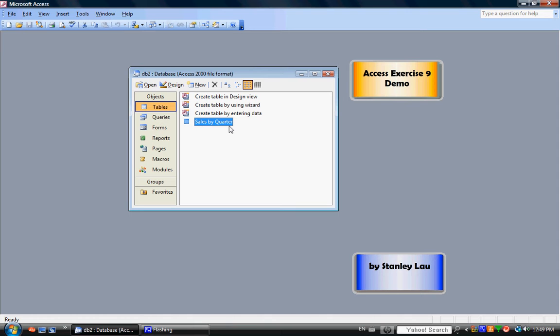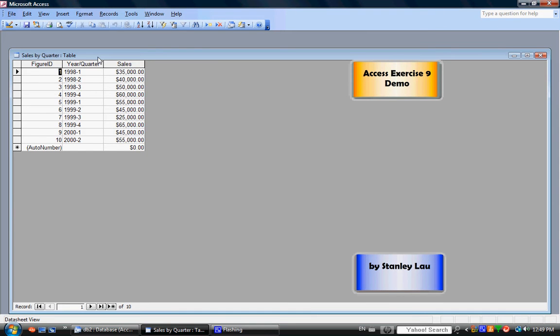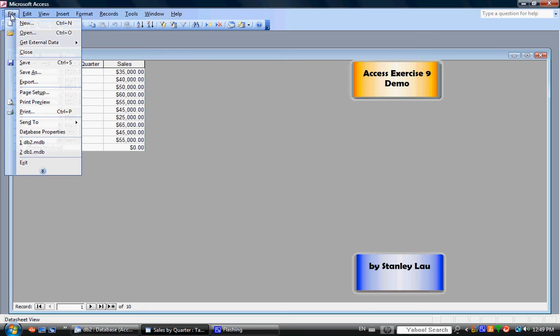Now, we don't do charts in Access, so what we're going to have to do is when you've got this table open, you can go File and find where it says Export.